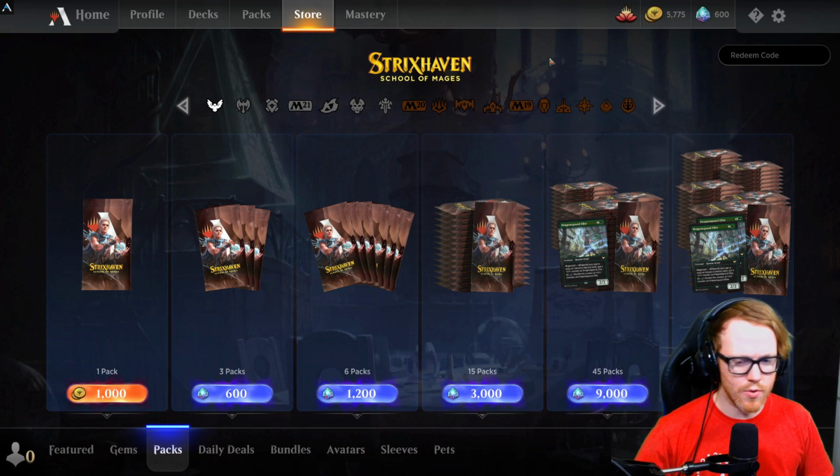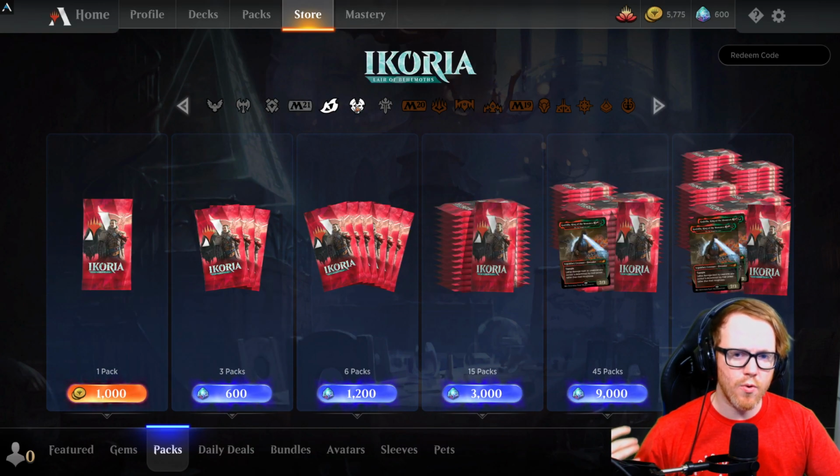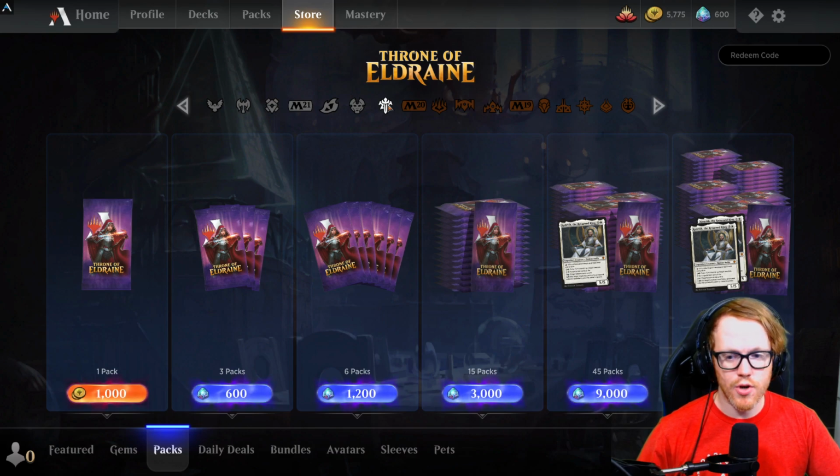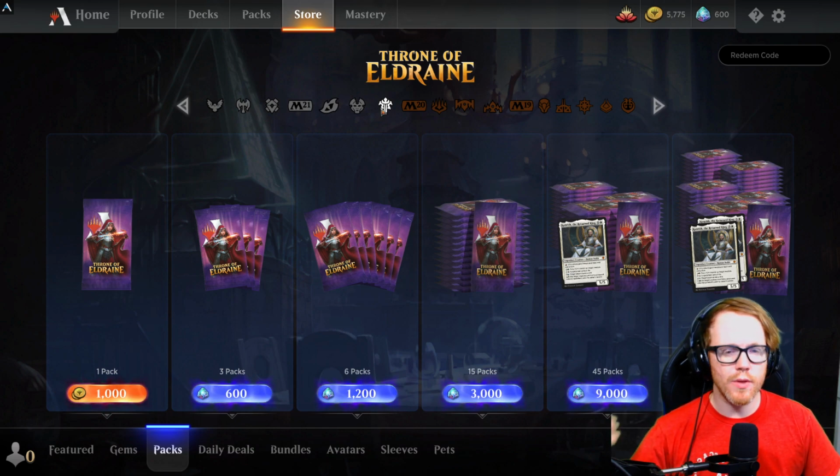and buys packs from the store, and that's fine if you do, just remember, like I said before, everything else, as we look through here, everything from M21, Ikoria, Theros, and Throne of Eldraine, these are all sets that are going to be rotating out, so I wouldn't waste your currency on opening packs from these particular sets unless you're looking to possibly play some more historic come the fall when the sets rotate out.